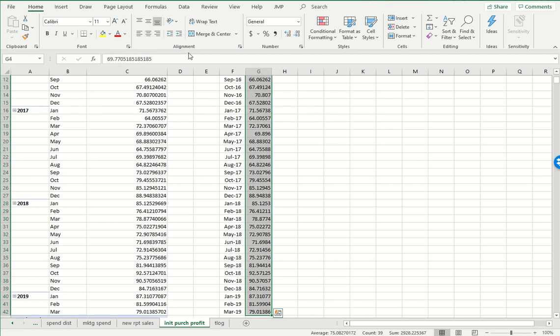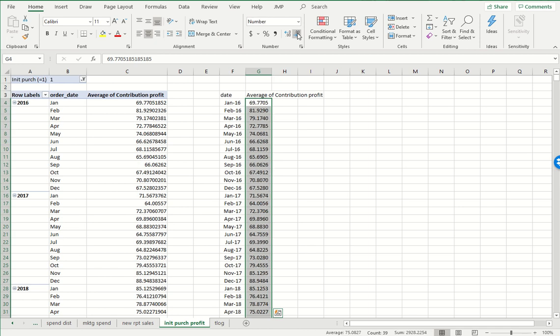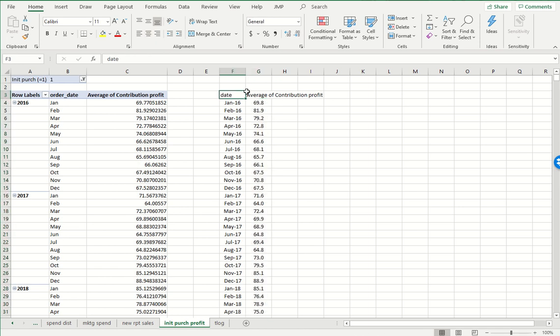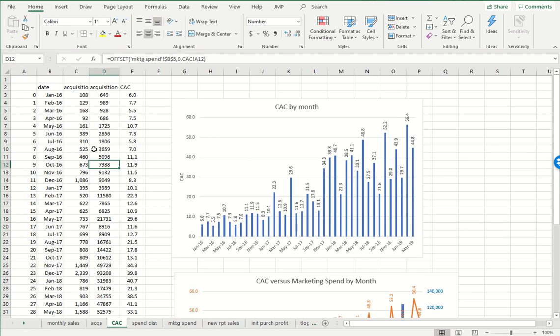So these are our average first purchase contribution profits. And now we want to subtract CAC. Average initial purchase profitability. Now we calculated those CACs before, so we just go over to CAC.